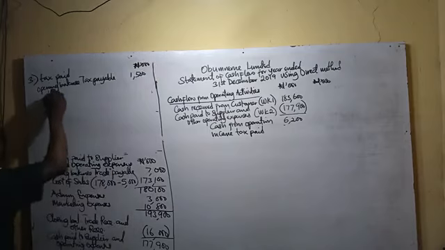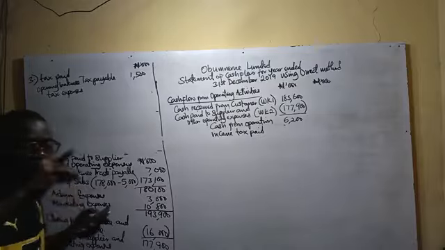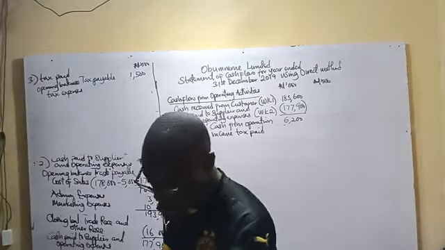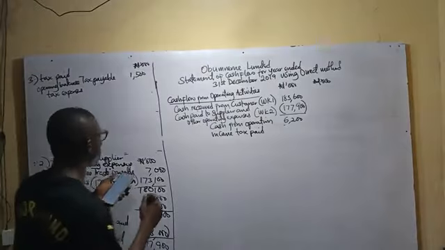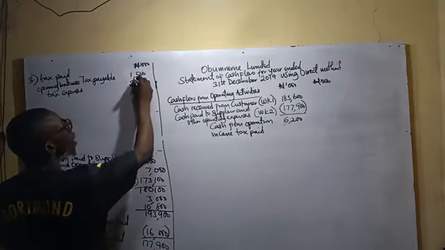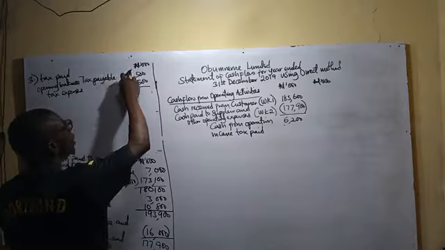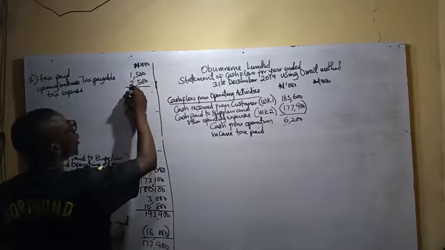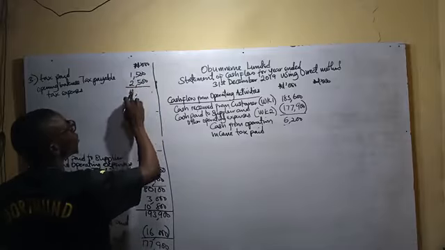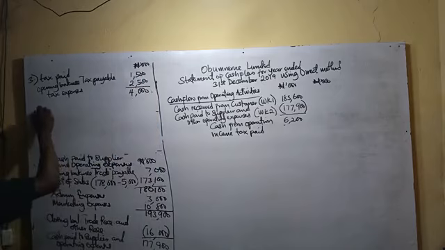What is your tax expense for the year? That means the amount of tax that is owing that you are supposed to pay for that year. It will be in your statement of profit or loss account. So it's 25. Go to your statement of profit or loss account, you see 25. That means you are owing 1,500 and this year you have tax expenses of 2,500. So how much are you expected to pay as tax? That will be 4,000.